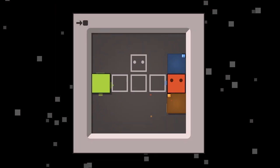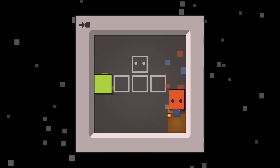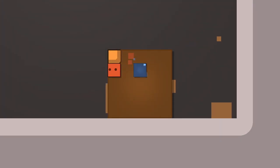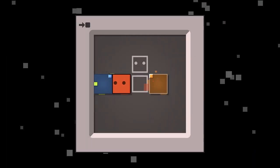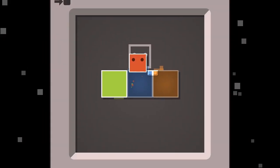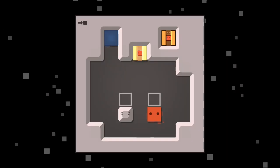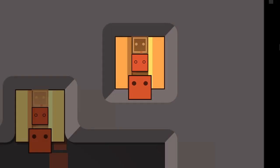I think what I need to do is not that. I need to push this into here. Now we can push this around. We can push that out to grab that. And then we can push that there, and there, there, there we go. So cool. It's so cool. So cool.